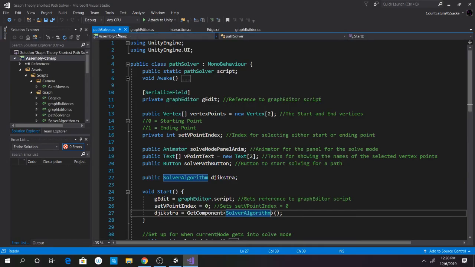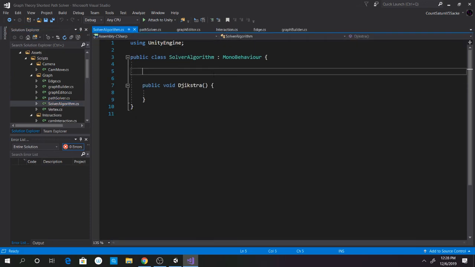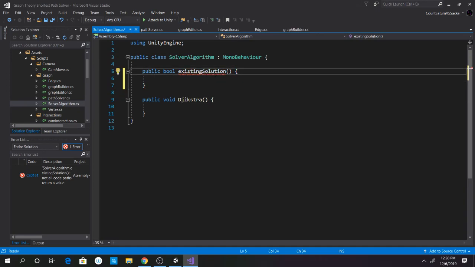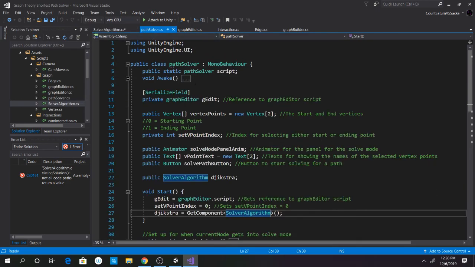And under the solver algorithm, what we have to do here is public boolean existing solution. Okay, so what this basically does, let me just look at these.